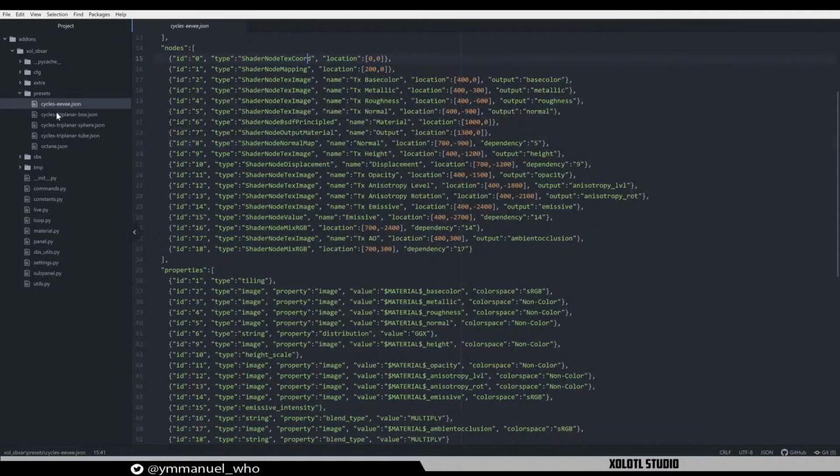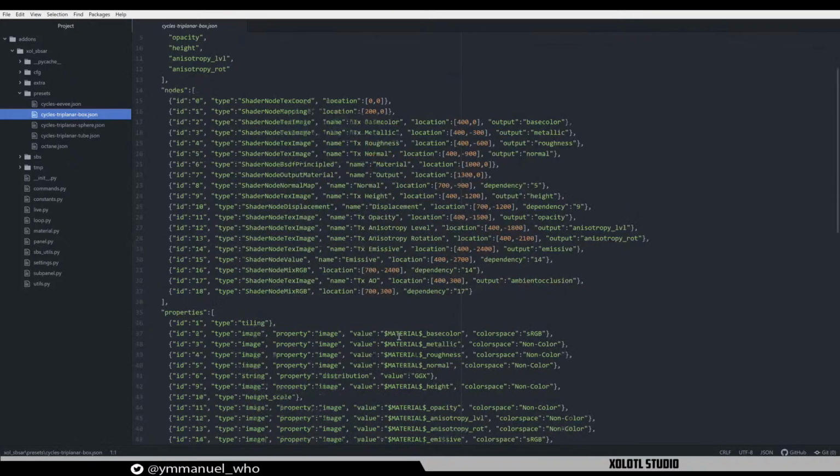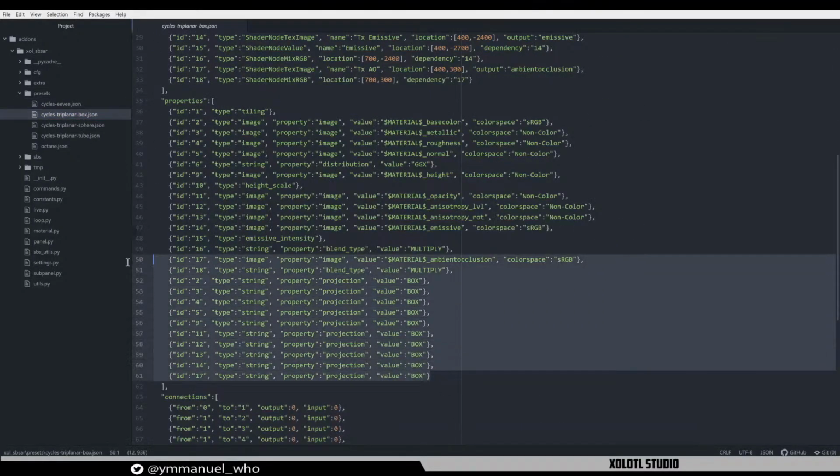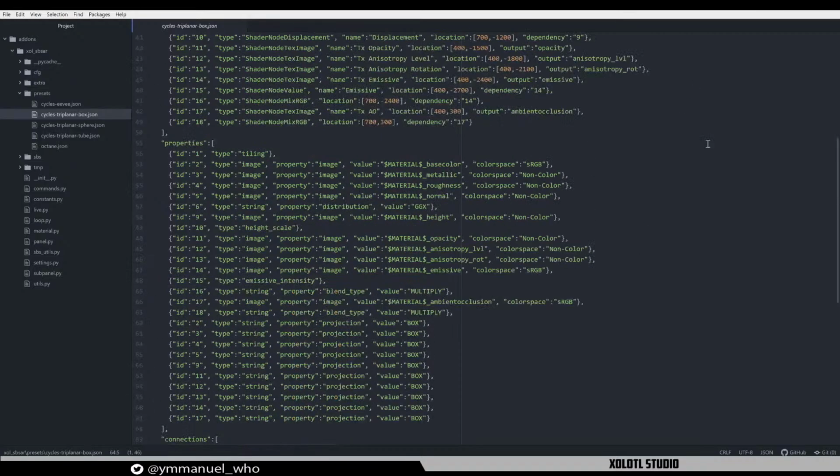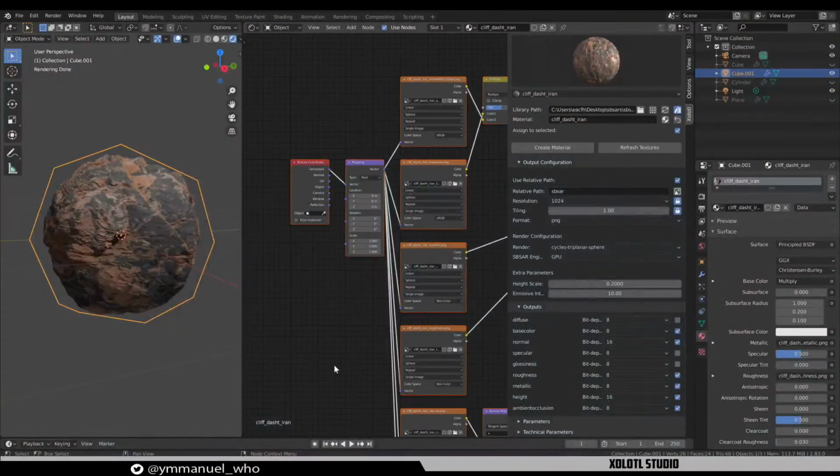And with the triplanar box, I'm just adding properties that set the projection as a box, as a string property in each of the texture nodes, and changing the connection to use the generated input instead of the UV input.